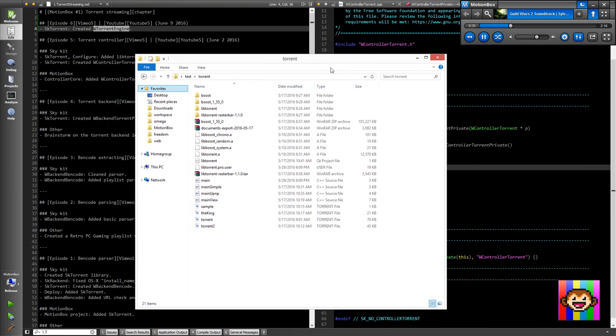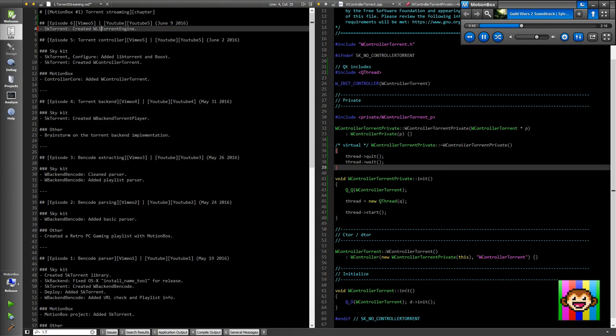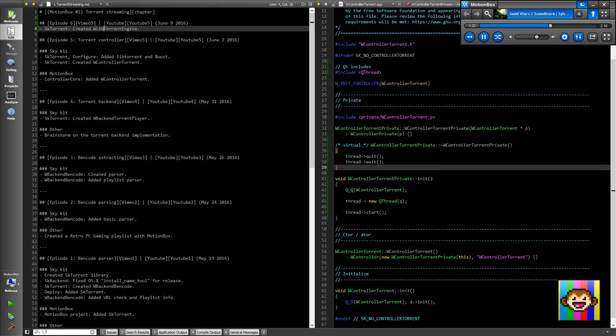If we go back there and we go to workspace and we go to SRC, let me check where. Yeah, I did that here. Okay, I did that in VLC. So we could do that also. I think I'm going to do that though. Yeah, the torrent engine, because I don't think I'll ever do multiple. I don't really see the point in doing multiple torrent engines. Maybe this will happen at one point and we'll be able to do it, but right now I'm going to do it just like VLC, which was implemented this way, even though I called it VLC and not generic player. Or else I could call it this way, but I don't really like the syntax of that. It's not very convenient. Or I could call it torrent session or libtorrent. Yeah. For now, we'll keep it this way.